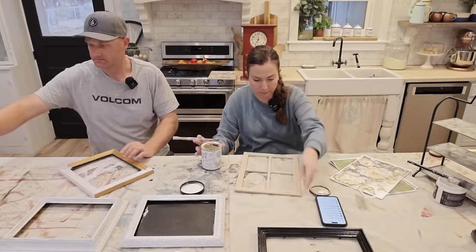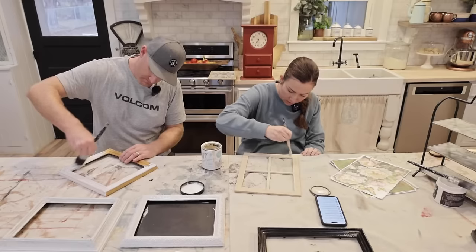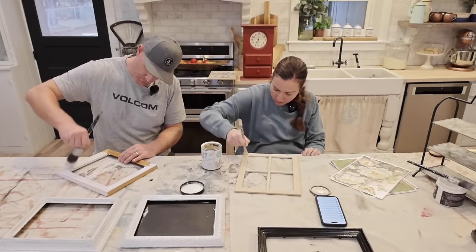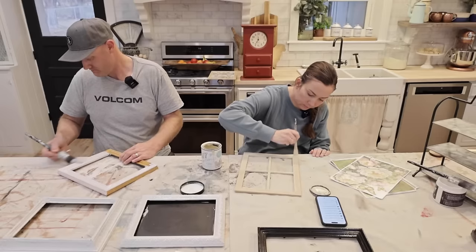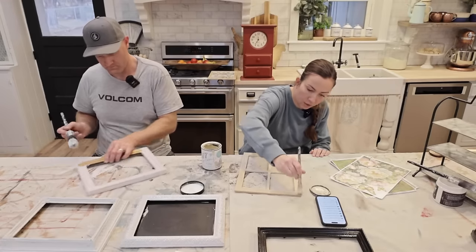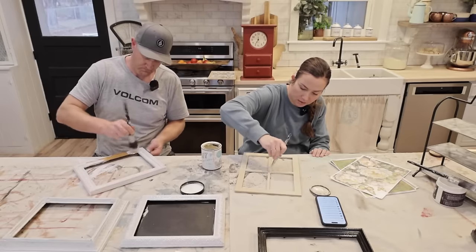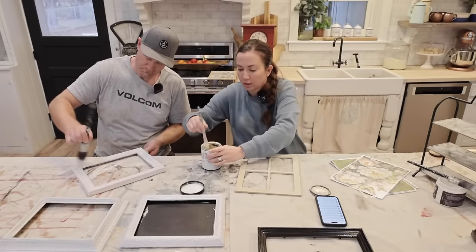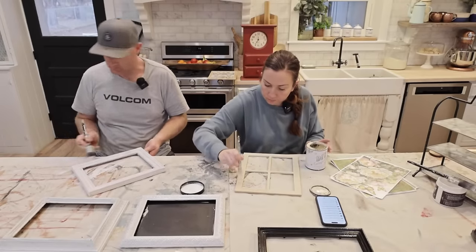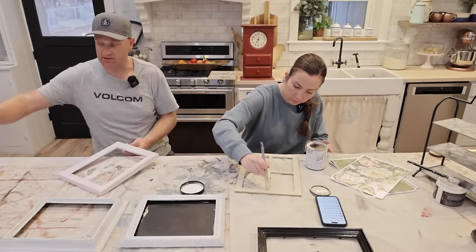Okay. Got the panels painted. I'm not really going to worry about the edges until after it's glued. I just didn't want to try to not get paint on the decoupage paper. It looks almost the same color as the MDF, but I promise you in real life, it is not. It's like a nice, creamy, crockery color. I think that's going to look really good.